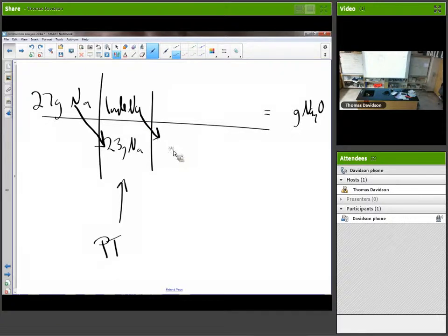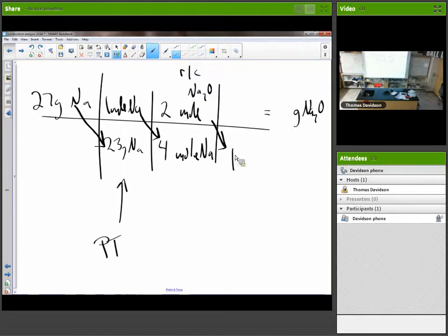So down here is where you have your ratio of coefficients, and that's where it's mole per mole. And it's mole of what I have to mole of what I want. So what was in front of Na? What was in front of Na2O? 2. And now I come down here, and this number's a 1. And 62, what is this? 62?